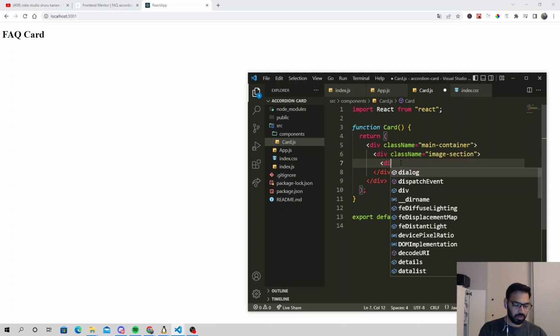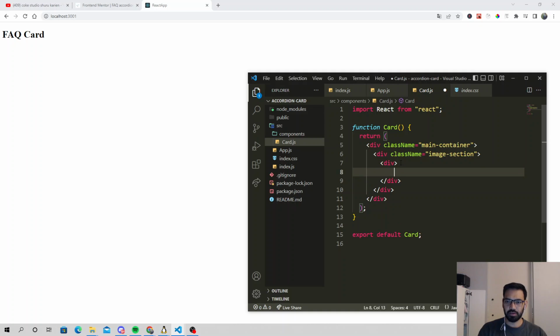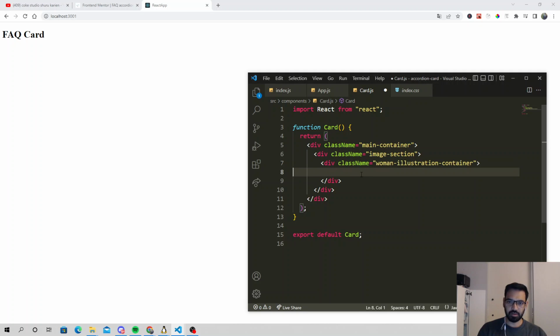So I can create a new div just for the image here. Class name, let's do women illustration container. I'm really bad with naming. And we can have an image here.